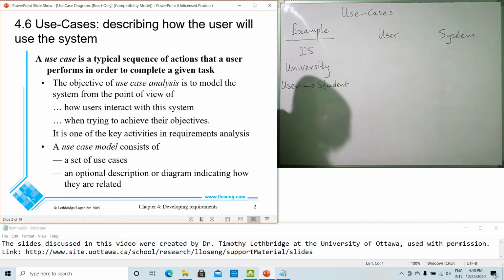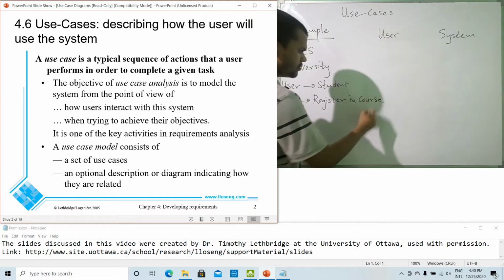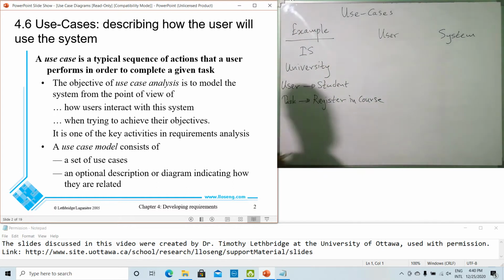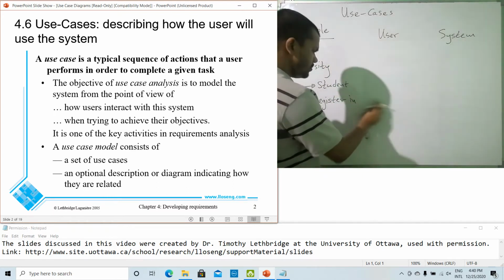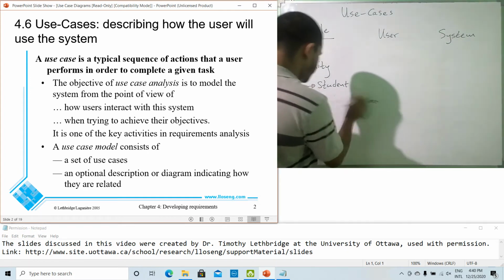The student is going to perform a task: register in a course.